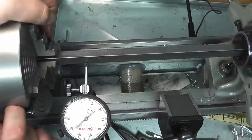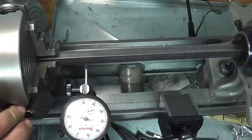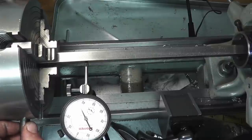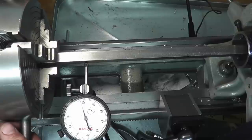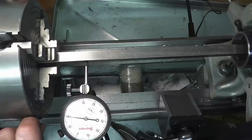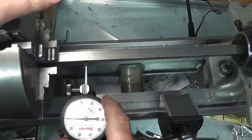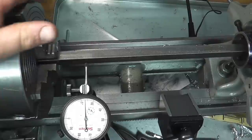Go to the next one over, do the same thing. So there's where we reverse direction, go directly opposite that. And there's where we reverse direction. Okay. Check the next. Reverse direction right there. You can see now we're getting really close. We reverse direction right on that zero. Go to the next section.